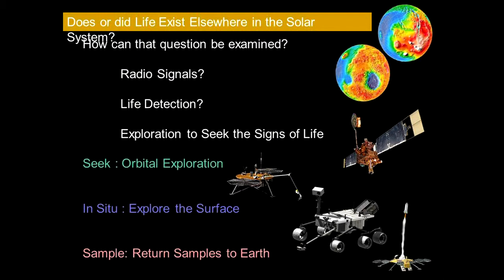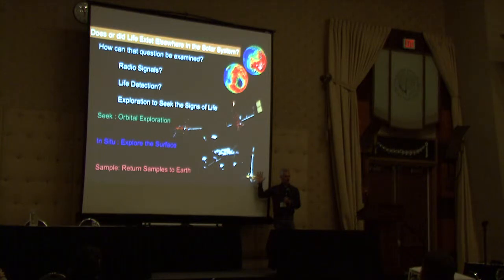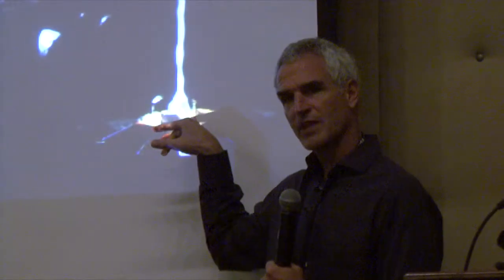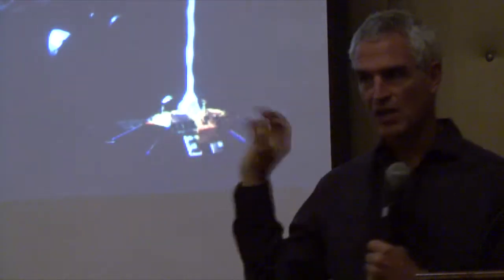The first level is orbital exploration, which we've been embarked on for an important period of time with increasingly high resolution. The second is to get on the surface and explore the most promising areas. The third is to grab samples and bring them back to Earth. This phase of returning samples to Earth is at the forefront of NASA's plans beginning in 2020 — NASA expects to release an announcement of opportunity to request instruments for the next spacecraft and identify what samples go into the cache.